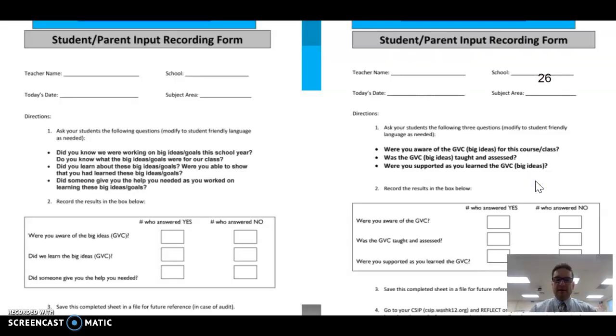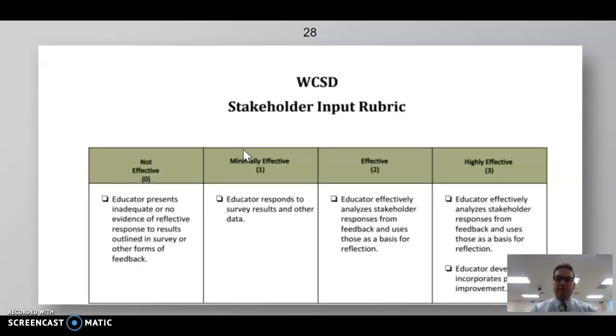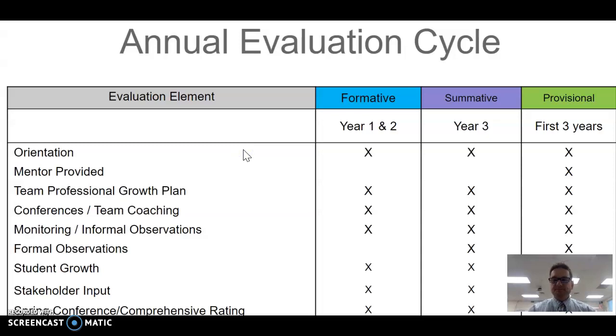And then the last piece is the stakeholder input that will come at the end of the year, and we'll talk more about that then. So I'll just hustle through that. Some of you are on a formative year cycle, meaning you will just have a couple of formative observations this year. Others, a third of you, are on your summative year, and so you'll have your summative evaluation or observation that will be comprised of all 10 standards this year, and I will shoot out an email to make sure everybody knows whether it's my formative or my summative year.